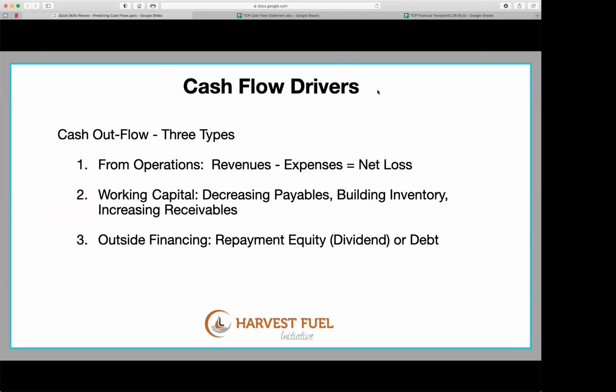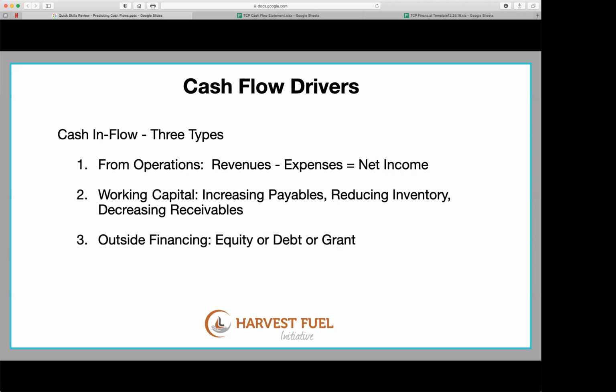So let's see, whoops, too fast. That was working capital. So we're going to talk about cash inflows and cash outflows. And again, I'm going through this quickly because I know a lot of you have been exposed to it, but I want to review it and then make sure you understand it. And again, if you have a question, either hand raise or put it in the chat box, but we'll have time for Q&A at the end.